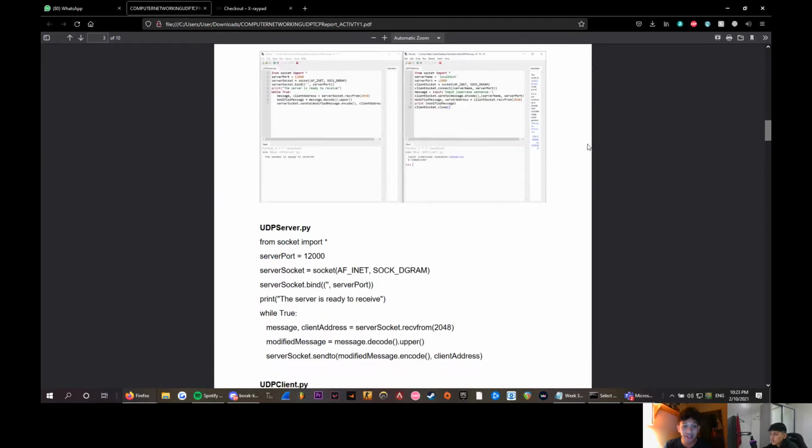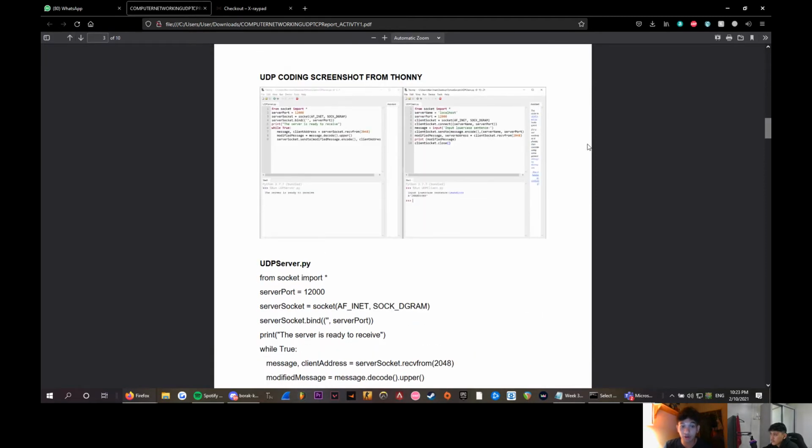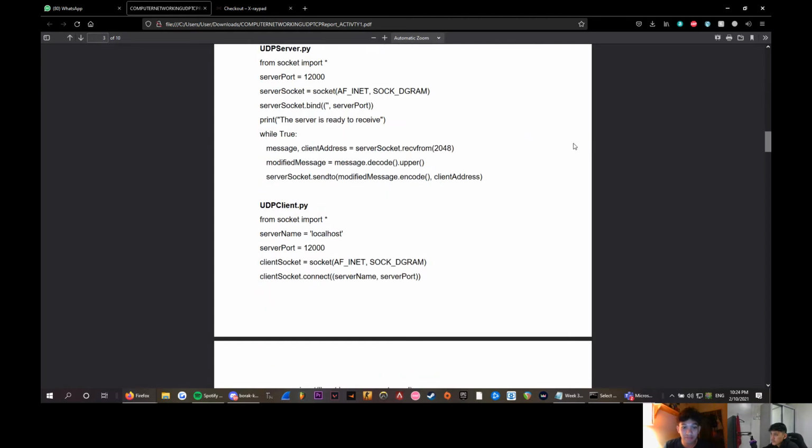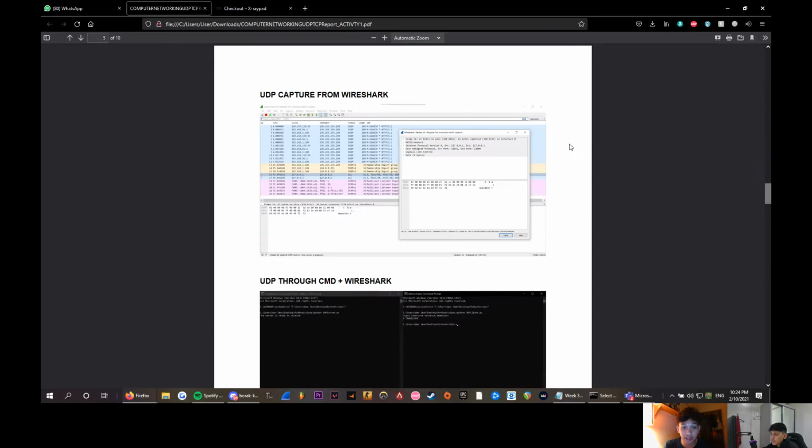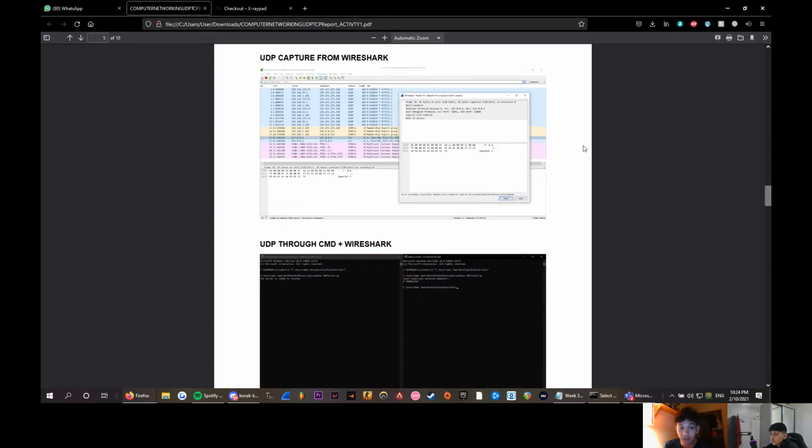Yep. And then this is the coding for UDP server and client from Thonny. And then this is what we captured from Wireshark from the codes we entered before.